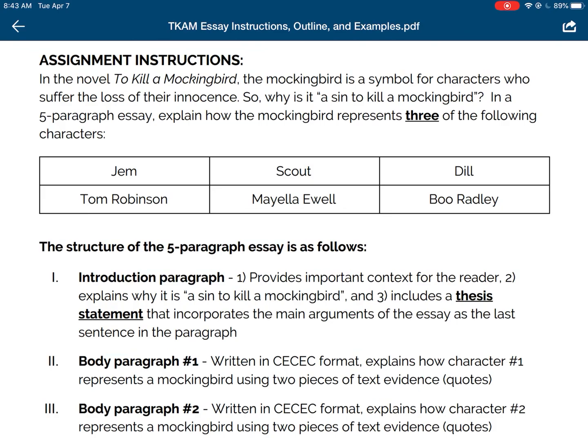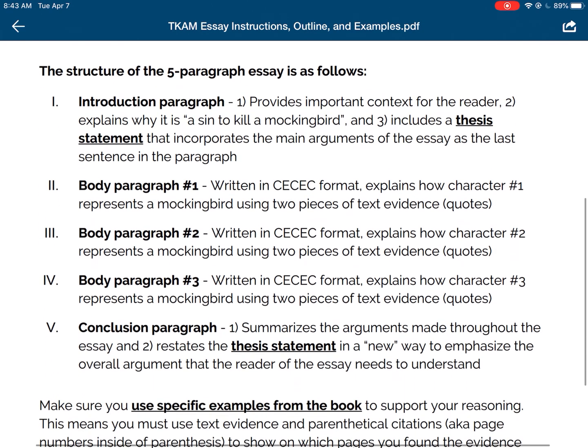And these are your only options. You could either write about Jem, Scout, Bill, Tom Robinson, Mayella Ewell, or Boo Radley. And whichever 3 characters you pick, obviously in a 5-paragraph essay, you have 3 body paragraphs. So each body paragraph will be about 1 character each. So pick wisely. That choice is up to you.